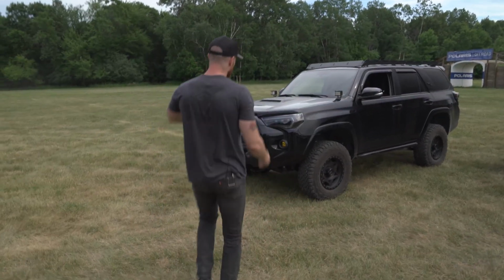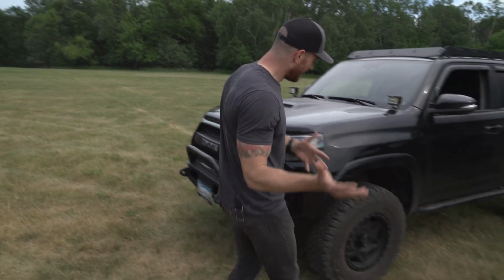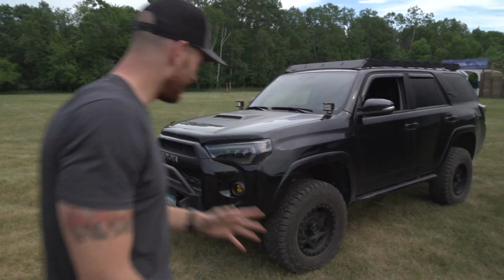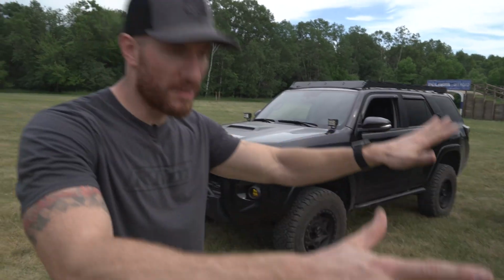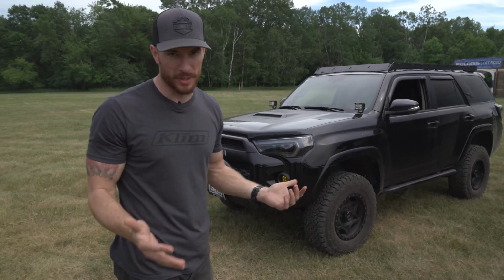Jeep Wranglers, Nissan Xteras, 4Runners are driven on the road by most people. Most people don't put in another however much money you spent on the actual vehicle to do more to it. They tend to be driven on the road, and a lot of them are mall crawlers. Yep. Not a lot of people are doing this with their Jeep. Right. But the people that do are doing it for a reason, and it's not necessarily crazy performance.